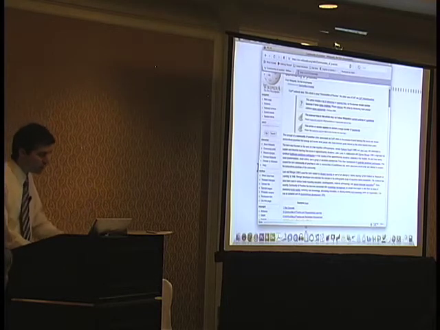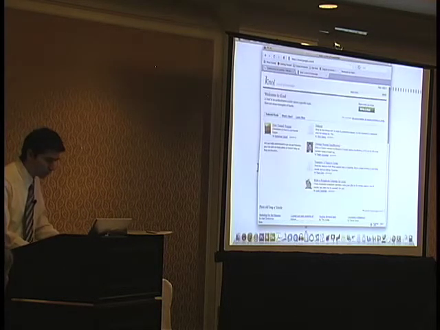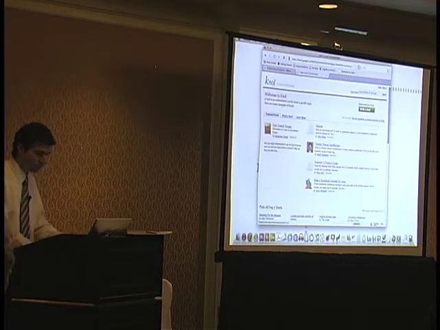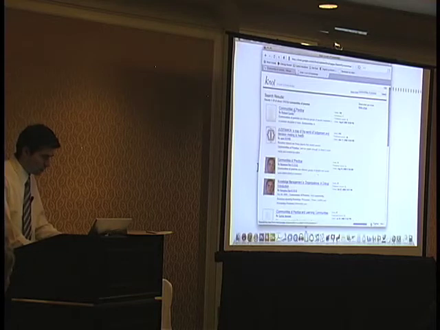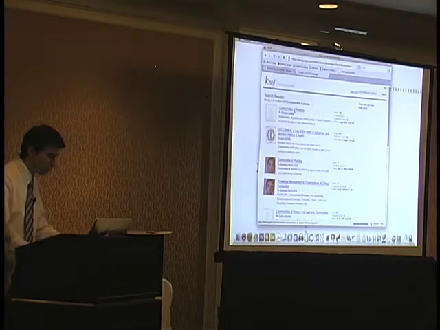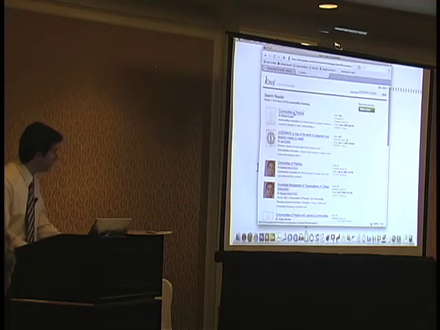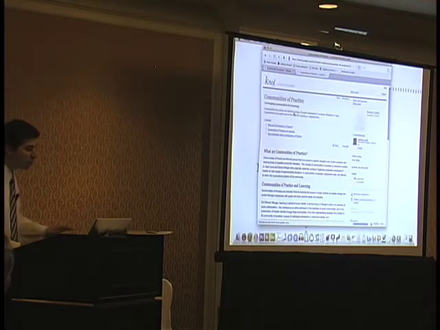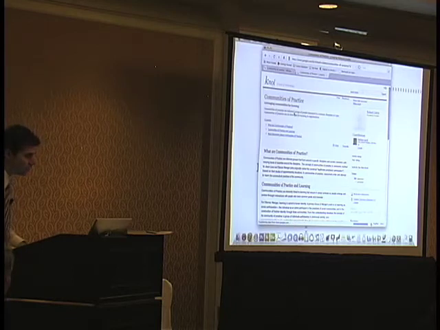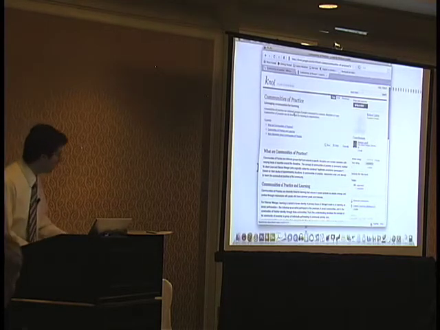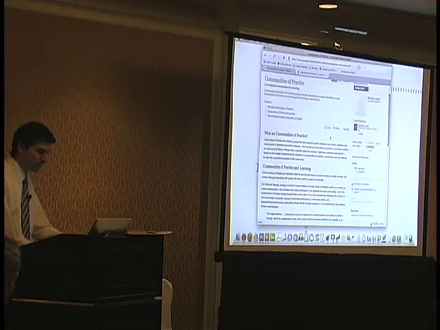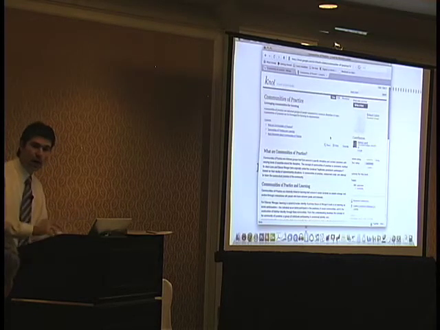Okay. Now let's look at this same example. Let's go over to Knol and do the same thing. Communities of practice, and we'll pick that article. Oh, that looks like a good article. I don't know who wrote it. I trust it. This is a good article. Okay, so let me show you some of the functionality of Knol. First of all, you see a title and a summary, but then you start to see some interesting things happening that you didn't see on Wikipedia.